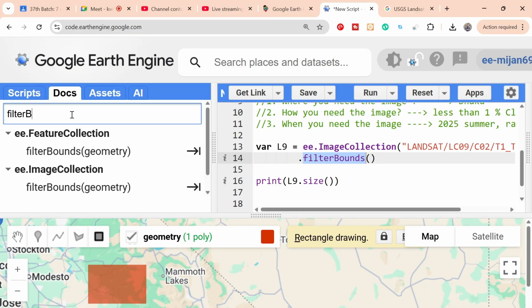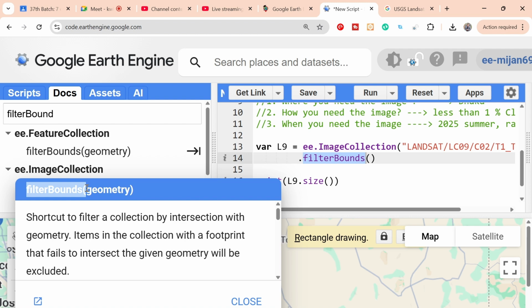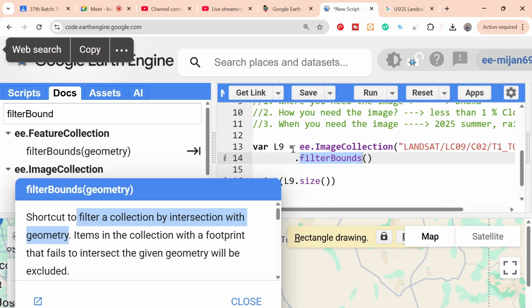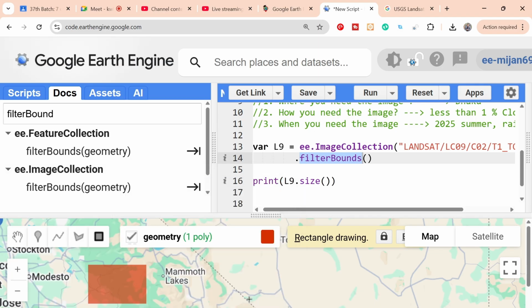The filterBounds function filters a collection by intersection with geometry. So I have a collection, and I want to filter it by intersection with my geometry. Then we find only those images which are available for this study area.